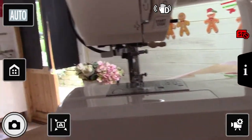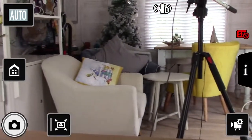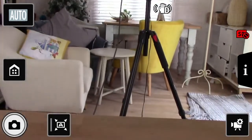So on a day like today, when it's nice and sunny, this is a nice area to sew. And there's plenty of space in there. With the blinds open, it's really nice and bright. So if you're doing a photo shoot, then these are just all loads of props that we have.